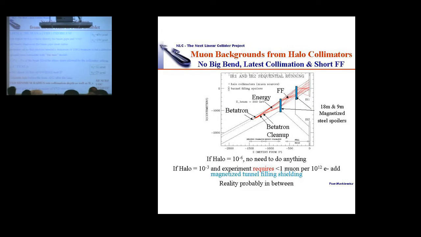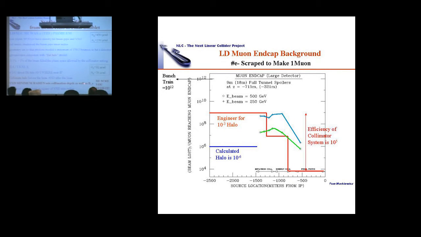And all I want to say here, since this is the detector conference, is that the complexity of the collimation system is set by that VXD minimum radius. The question is just to make sure, if you're asking for a 1.2 centimeter innermost radius, 1 centimeter beam pipe, that you need it, because the pain that involves goes at least as the square, if not more, of that radius. And I've heard reports recently that it might not be as necessary as first thought. One of the negative connotations is that as you collimate to get that innermost radius, you make muons. The muons are another problem. So let me just leave the muon system as that.